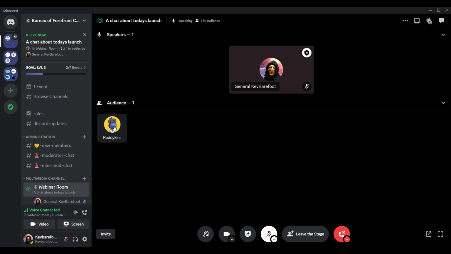Now, if you had other people coming in as audience, we've got one coming in now, a small icon, and they row up left to right like that until you get it filled up. Like I say, the more booster points you have, the bigger room you can have. And I'm sure you can get up to and possibly more than 300.